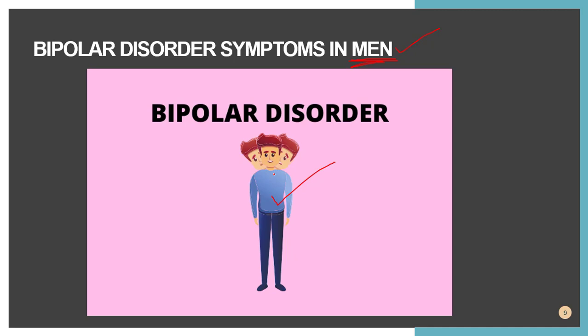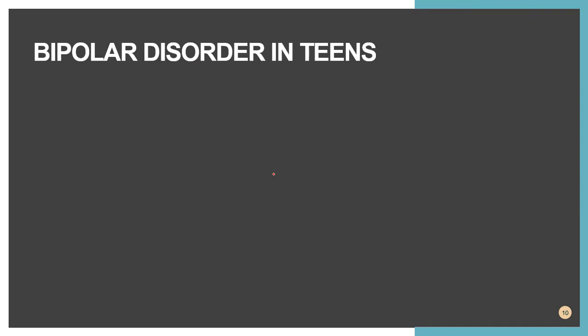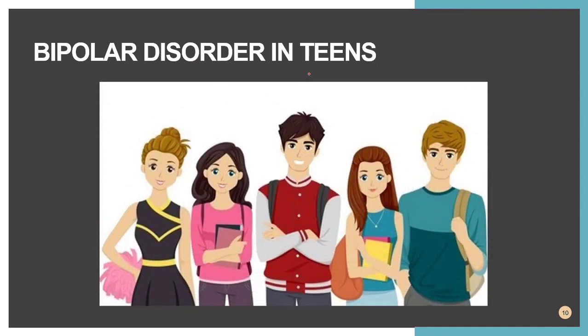Now next, very important. What are the signs and symptoms of bipolar disorder in case of teenagers? So this is very important. So let's talk about it. This is not new to the average parent of a teenager. The shift in hormones plus the life changes that come with puberty can make even the most well-behaved teen seem a little upset or overly emotional from time to time. So, a bipolar disorder diagnosis is most common during the late teenage and early adult years.